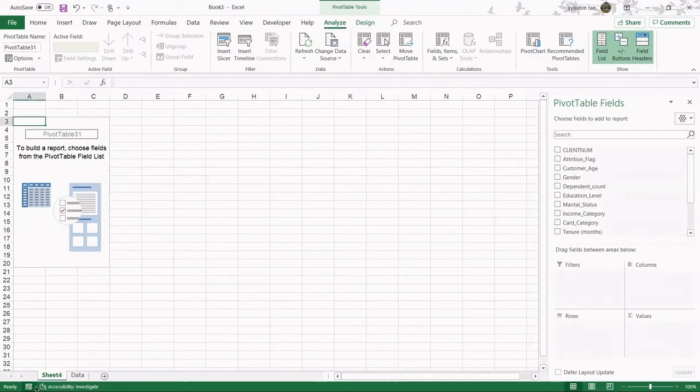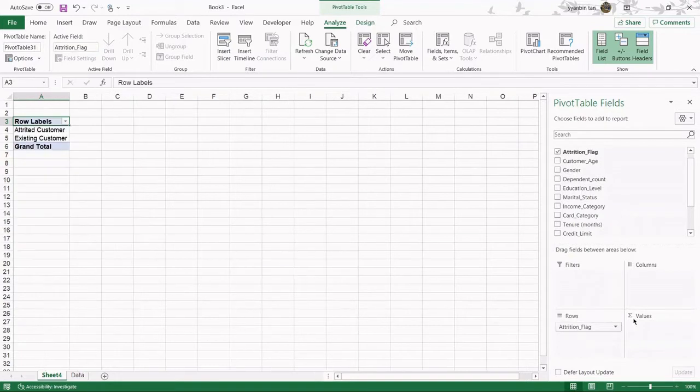Now a new sheet appears and our table fields are all here. So let's say we're gonna start with the distribution of attrited versus existing customers. So let us put our attrition flag over here, the rows.